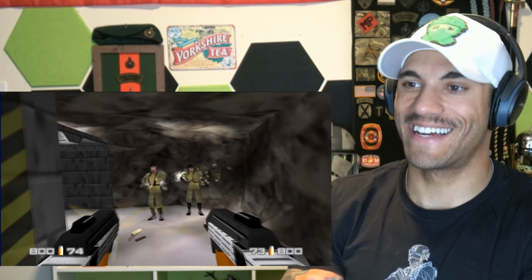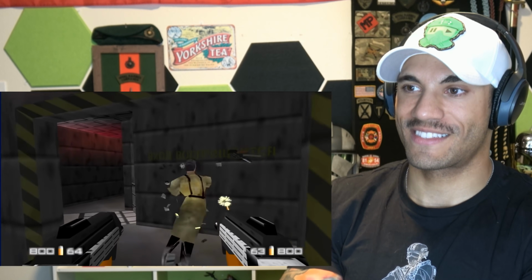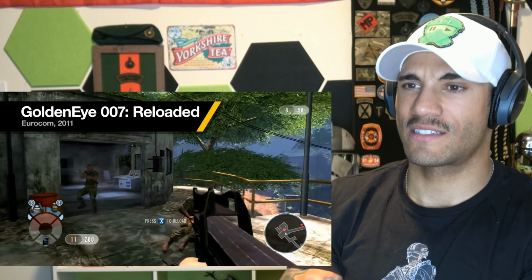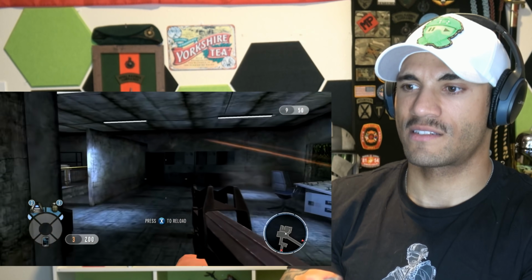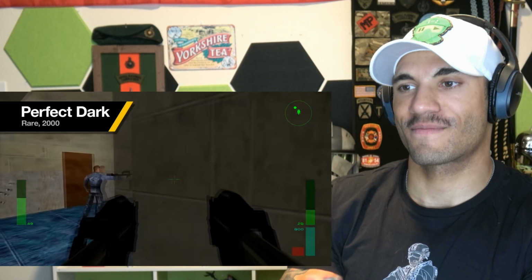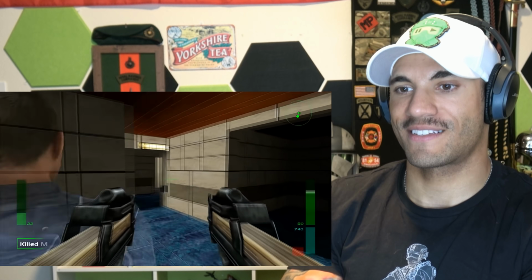The Bond franchise's video games were performing quite well around this time too, courtesy of the success of Rare's GoldenEye 007, which featured its own interpretation of the P-90. It isn't the most accurate rendition of the weapon, but it is one of the earliest. From here, it would quickly become a regular sight in games, especially in those with a focus on realistic weapons.